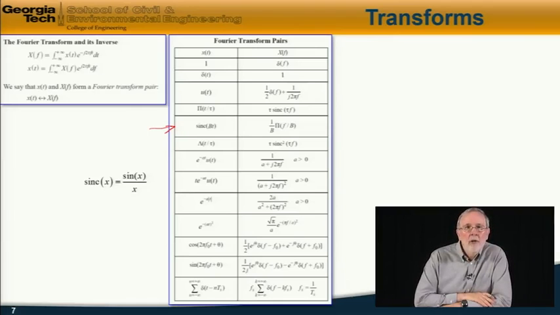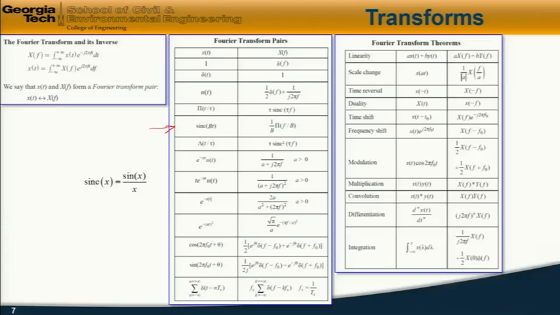So from this table, you can evaluate the Fourier transforms of various functions, and it seems unlikely that they would ask you to compute one from first principles. It also gives a number of transform theorems. For example, linearity, the first one here, the Fourier transform of the sum of two functions which are added together is simply the sum of the Fourier transforms. And effects under scale change or time change, etc., are all given here, so they can be looked up in order to use any particular transform. So that completes the discussion of Fourier transforms and series.